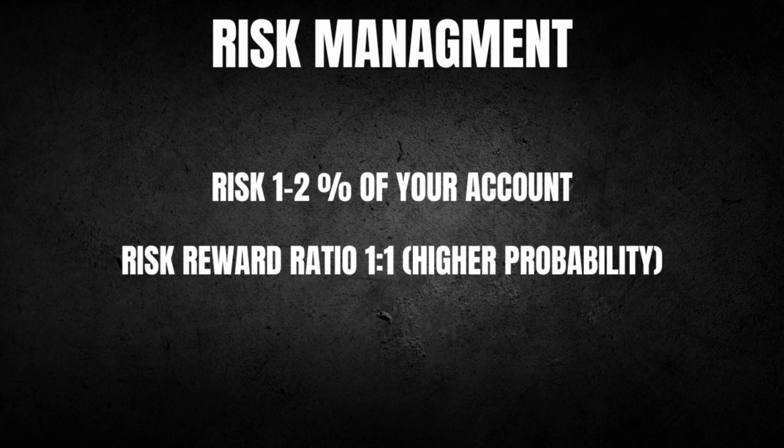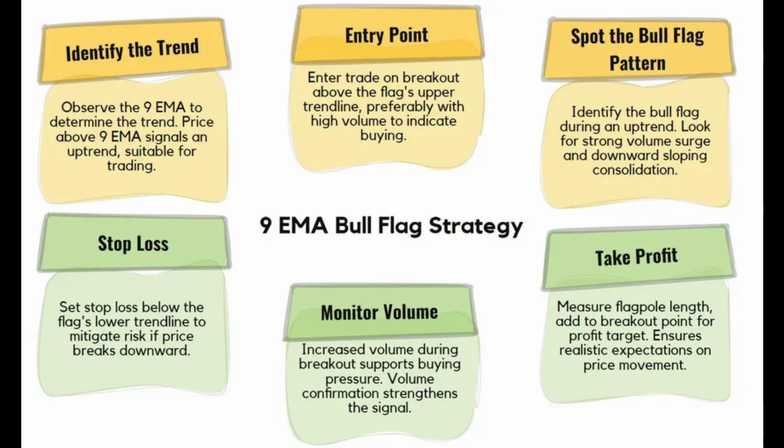Now, look for a favorable risk reward of at least 1-to-1 and consider using a trailing stop depending on the movement of the market. You're going to have a higher win rate when you're looking at 1-to-1 ratios. There's a better chance of it hitting 1-to-1, a lot better chance than waiting for 3 times your risk. Now, the 9 EMA strategy, right? I think it's a pretty decent tool for helping you understand reading the trends and making a good trading decision, and it's especially effective, as most strategies will be, when you combine it with risk management and a well-defined trading plan.